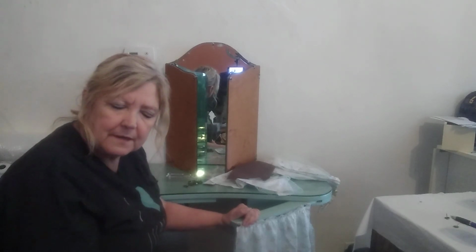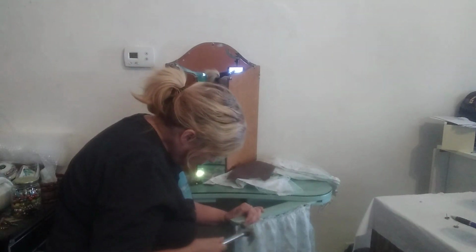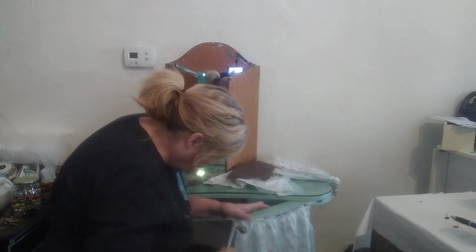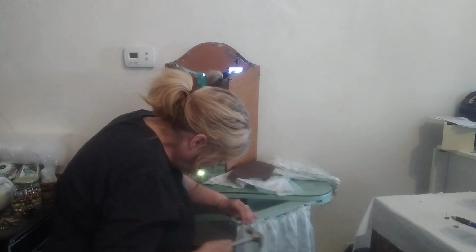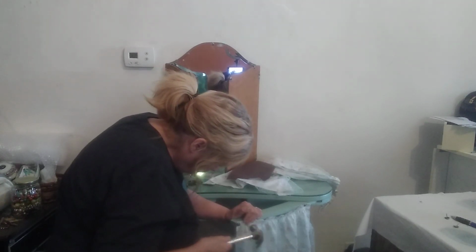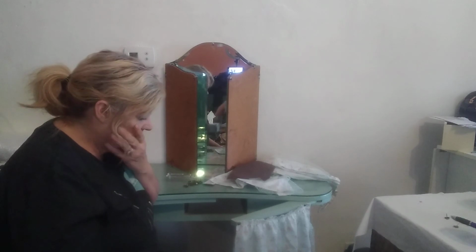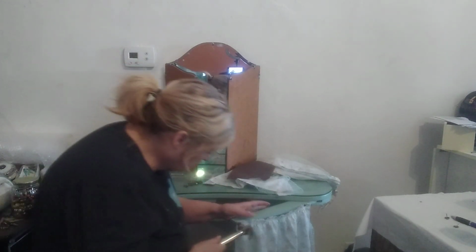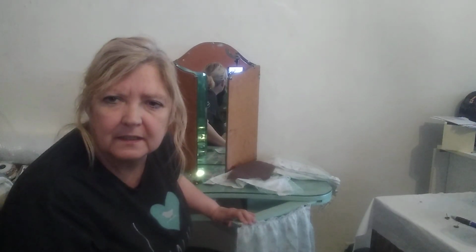I thought this was going to be easy. I really did. I thought, oh yeah, no problem at all. But I did not take into consideration how I can't do things very well. I get lopsided because I can't get my hand to go good enough. I'm going to pause this and then we'll start it when we get it done.